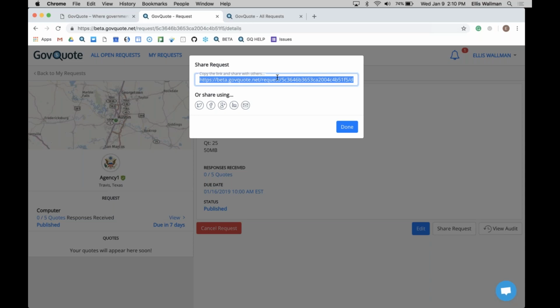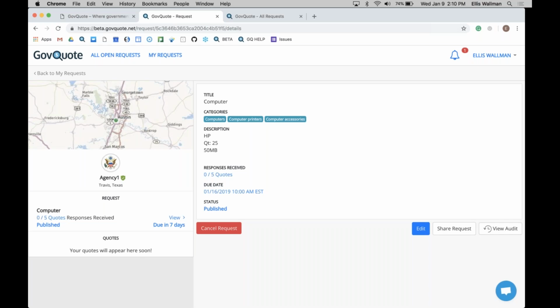You can see it all on your audit record. Everything is tracked. So it's really great to share it with your vendors. And it's also a plus for your vendors so that maybe they're seeing open opportunities that they might not know about currently. So it just shares it with everyone.